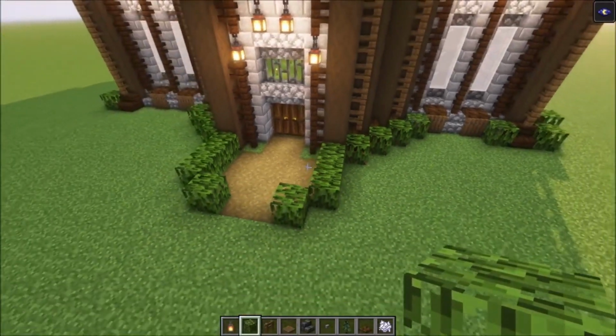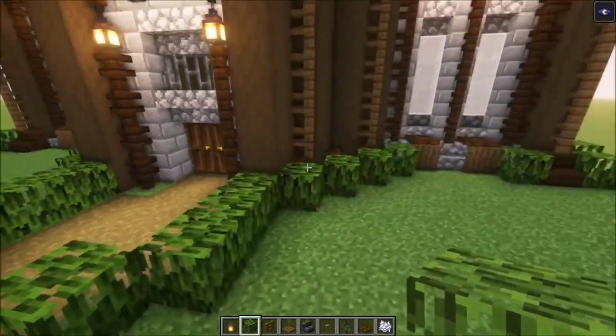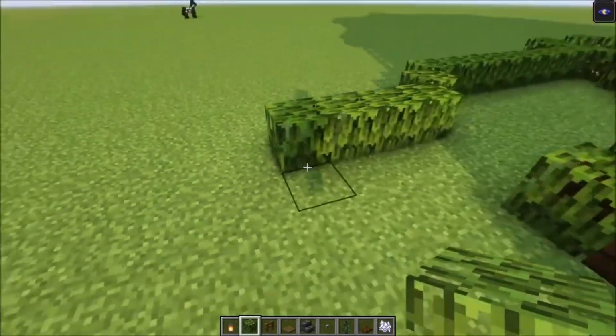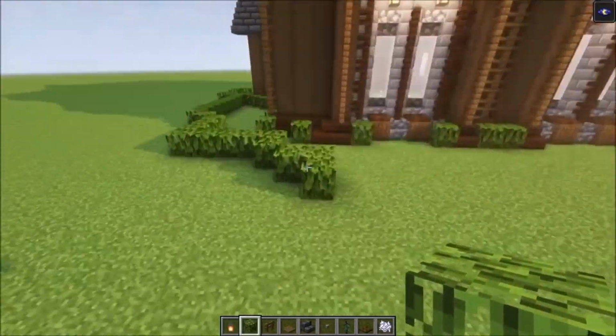So next up you want to create a pathway. As you can see, what I have done is I made a simple pathway like this. Then you want to take your leaves and go all the way around your base. Make sure that you make some diagonal lines as well.